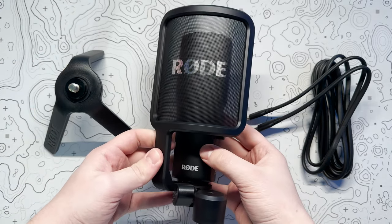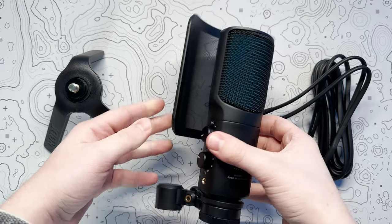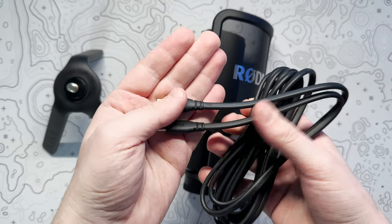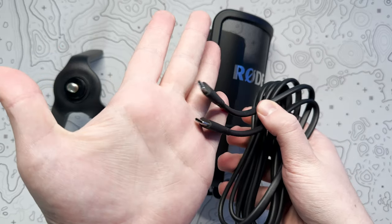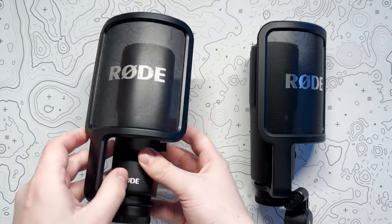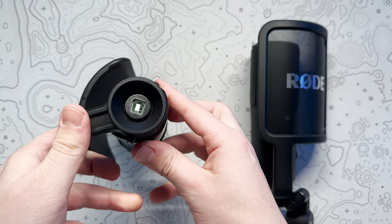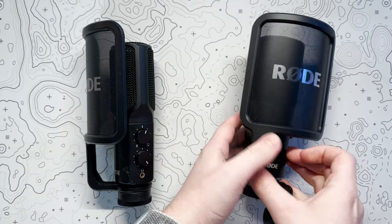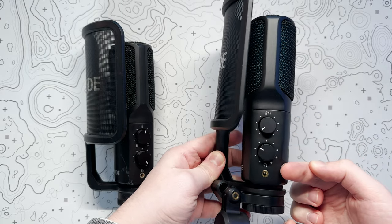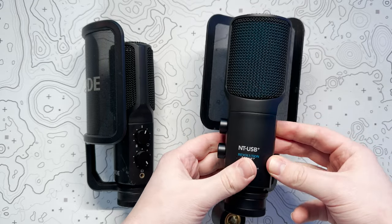As for the microphone itself, there is a very minute difference in the design compared with that of the standard NT-USB. The Rode NT-USB Plus has a few additional features compared with its predecessor. It includes an internal DSP or digital signal processor, a revolution preamp and thankfully USB Type-C connectivity, which opens up the possibility to use with various other devices. There's also been a bump to the bit depth from 16-bit to 24-bit on the NT-USB Plus, as well as some slight cosmetic changes with a beautiful blue light and foam visible through the mic's mesh.